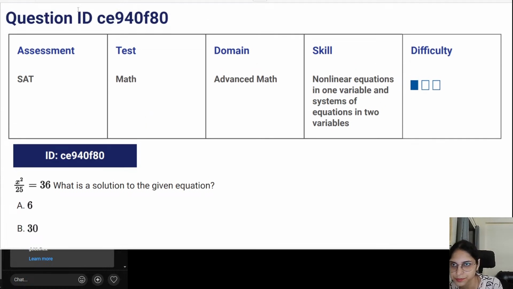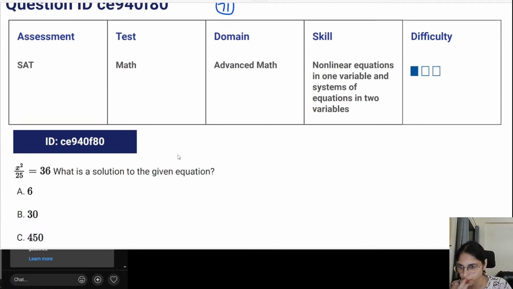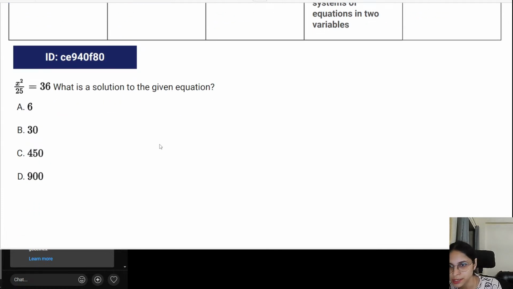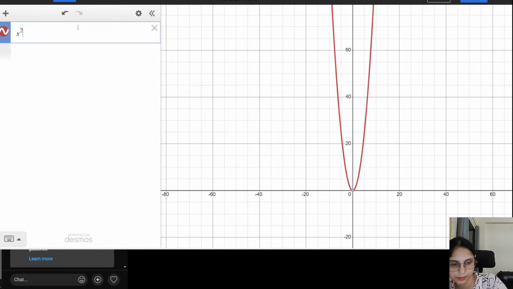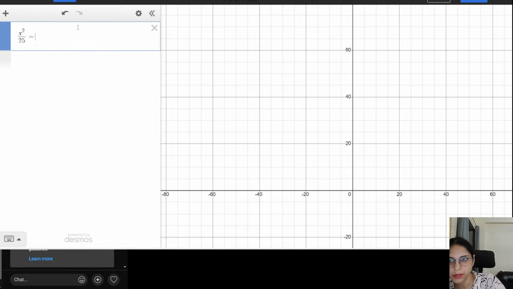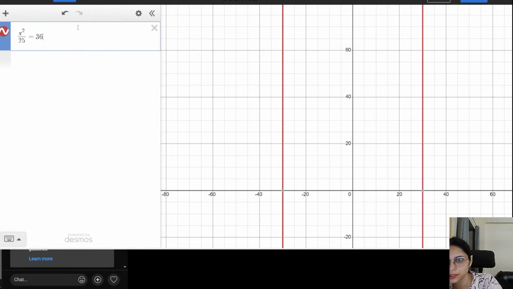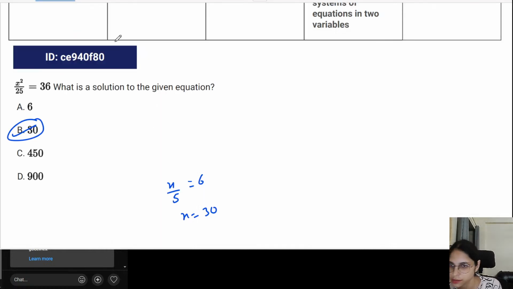71 again. Quadratic equation. X squared over 25 equals 36. And all the answers are positive, so it'll just be x over 5 is equal to 6. I took square root on both sides. X should be equal to 30, or minus 30, but minus 30 is not the option. So just this much. If you want, you can check here also. Even if you do not actually multiply, even if you bring it to the other side, negative 30 and 30, so 30 is our answer.